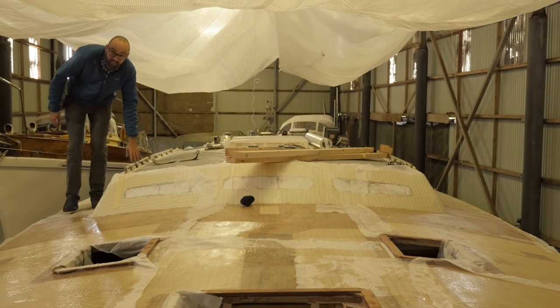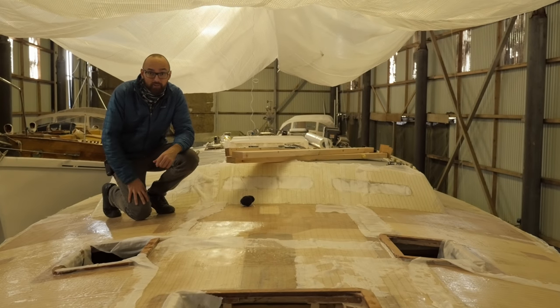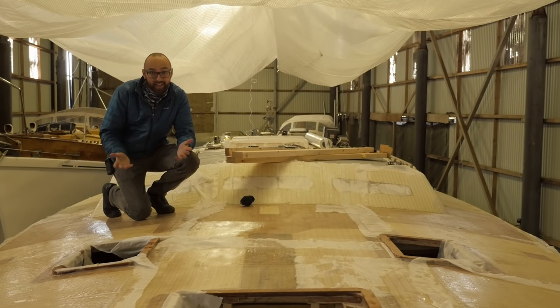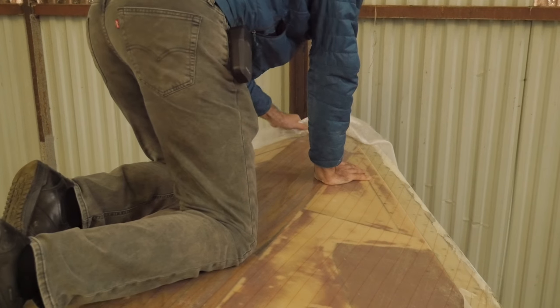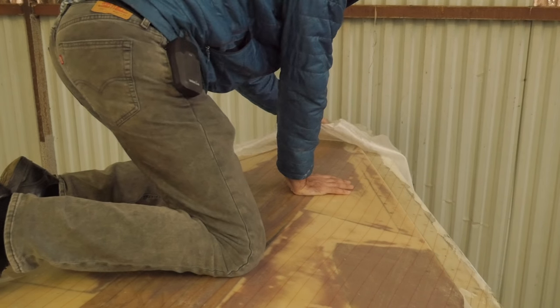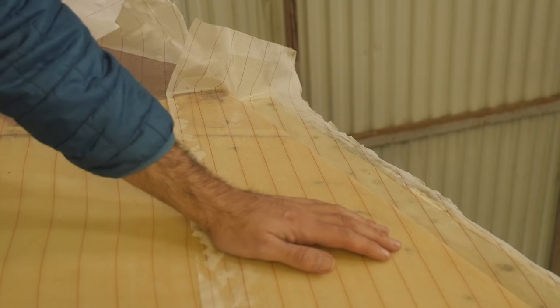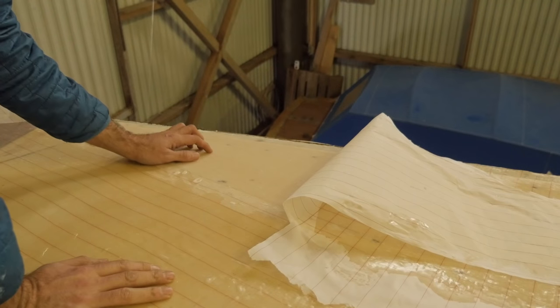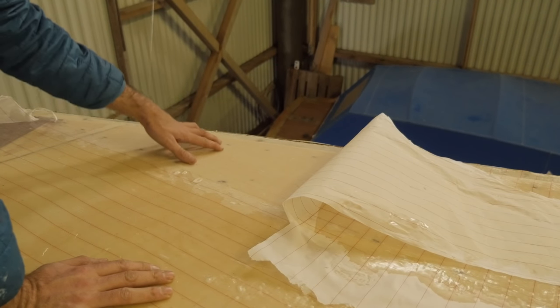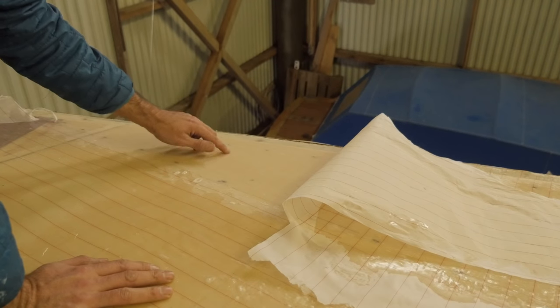Anywho, now is not the time for boat shopping. I've got plenty of work to take care of here aboard Athena. Camilla, Sebastian and possibly Thomas are going to show up and I think what we're going to be doing is just a tiny bit of sanding here on the deck. I mentioned some of the positive things about using peel ply in one of my videos but there is a tiny bit of a downside too. If you don't get the peel ply completely flat on the surface and you have little air bubbles, that is gonna mean sanding.